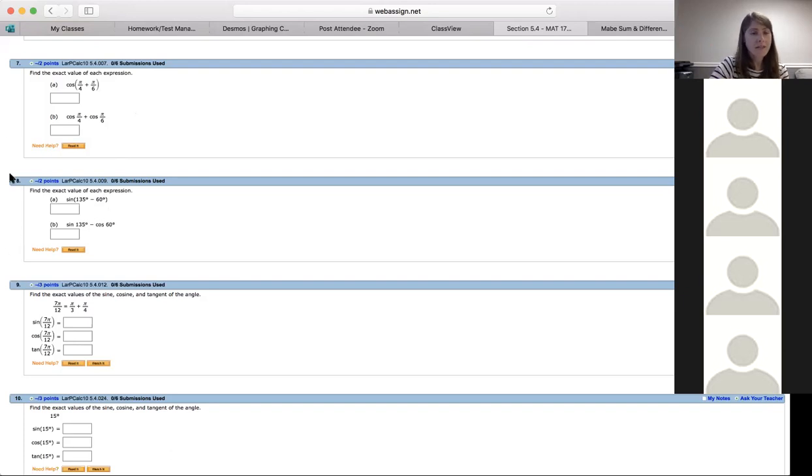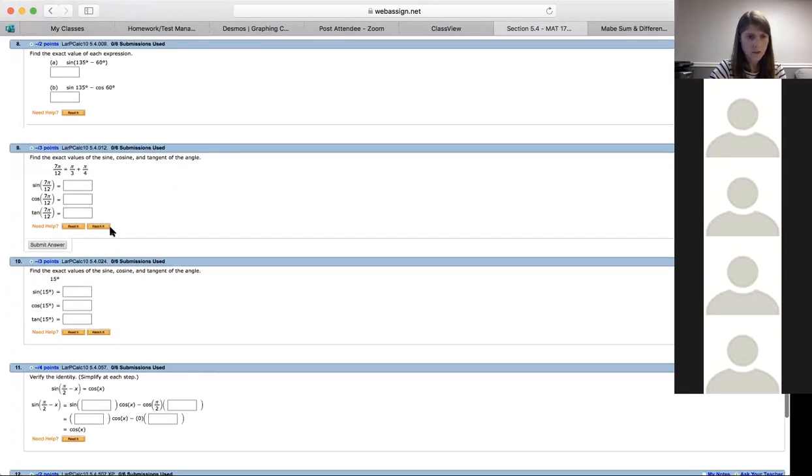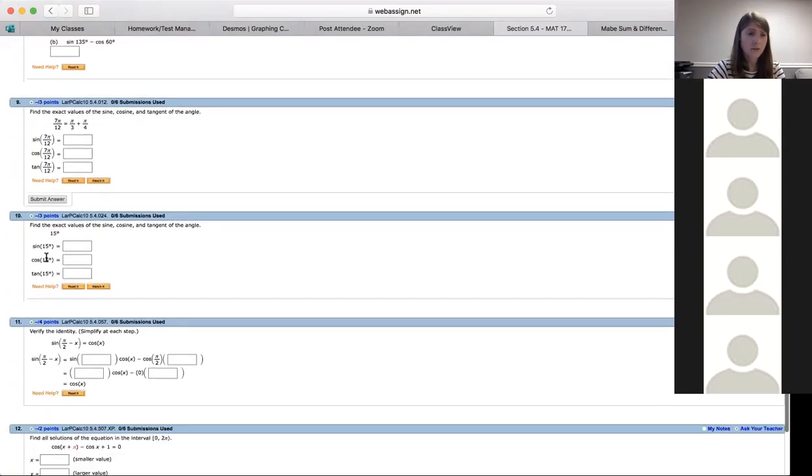So the idea is to put this together, like what you're doing in number 7, into number 9. Keep in mind your randomizations may be a little different, but this one is going to work with a 7 pi over 12. So they tell you how to split that 7 pi over 12 up, and then you are going to use your sum formula to find your sine, cosine, or tangent. Or if you're thinking about the unit circle and you already did that Desmos activity, you already have your pi over 12s filled out. So you can go to your 7 pi over 12, fill in your cosine, your sine, and then do your tangent. Again, I'll have to check the coding on this, like what it will accept, but don't worry about simplifying your radicals on tangent. Okay, so you have exact values for 15 degrees.